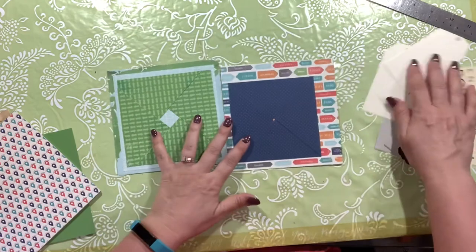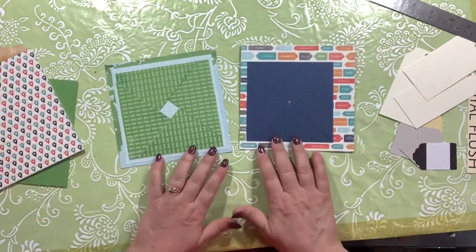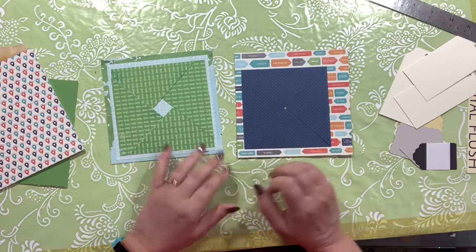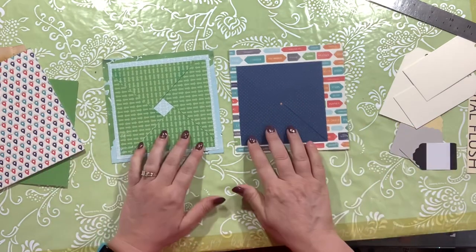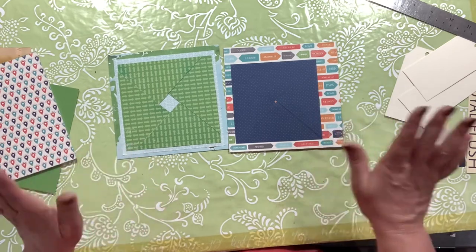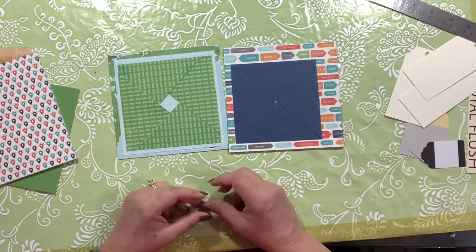All right, so there we go. There are two variations on the same pocket. You end up with four pockets. They overlap in a pinwheel, and I think that they look like so much fun.